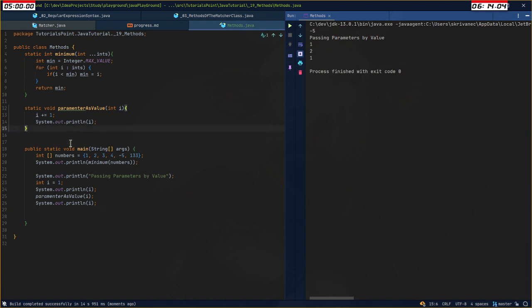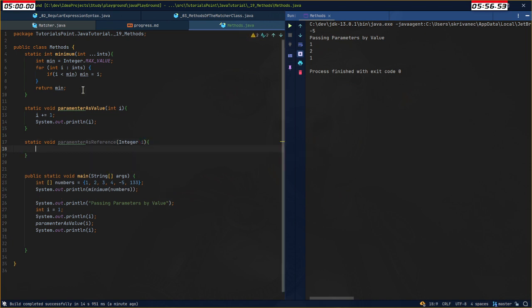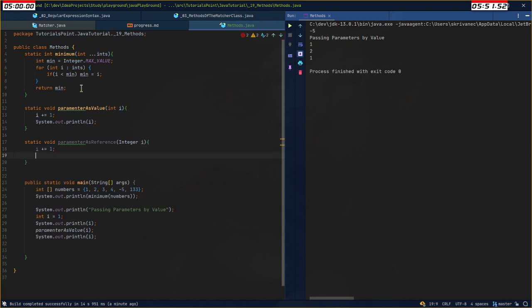I will say static void parameter as reference, and I say Integer i in here, and i plus equals 1, and I'll print it out, so that maybe that will change, because now will it do unboxing or not? I don't know, so I'll try.